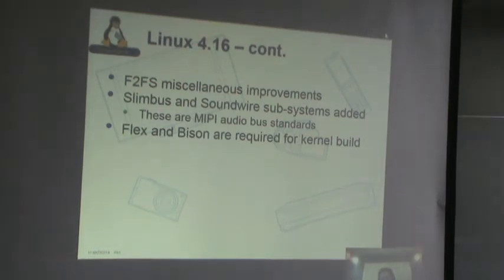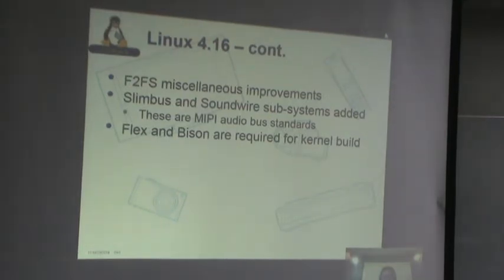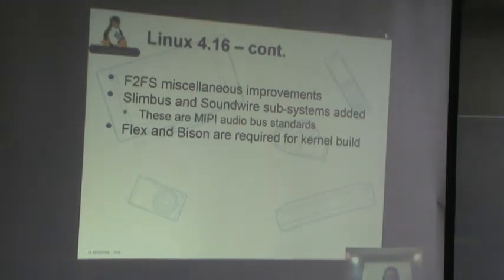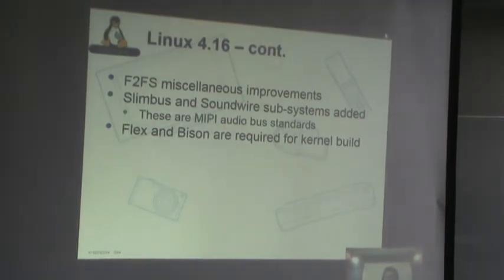A new thing that hit me personally and I had to deal with: Flex and Bison are now required for kernel builds. In the Fuego test system I'm working on, we have automated routines that do kernel builds, and they stopped working on 4.16 because we now need Flex and Bison. These are the free versions of Lex and Yacc — compiler compilers used to build parsers. The parsing code had been pre-built and put into the kernel source tree, but now they just give the original description files. Most development computers have Flex and Bison; Fuego had a problem because it uses a containerized build system that didn't have all necessary development packages.